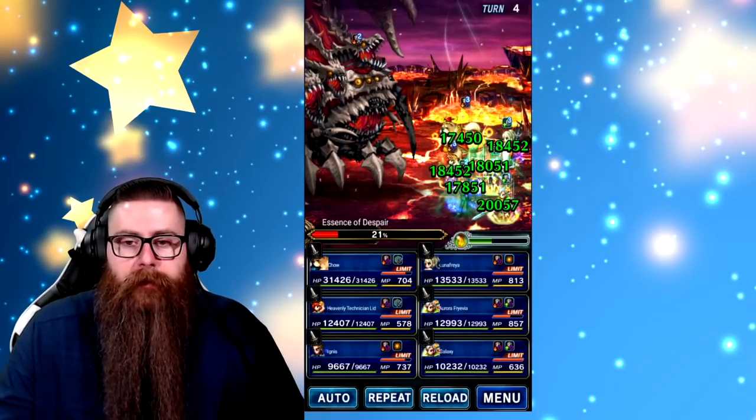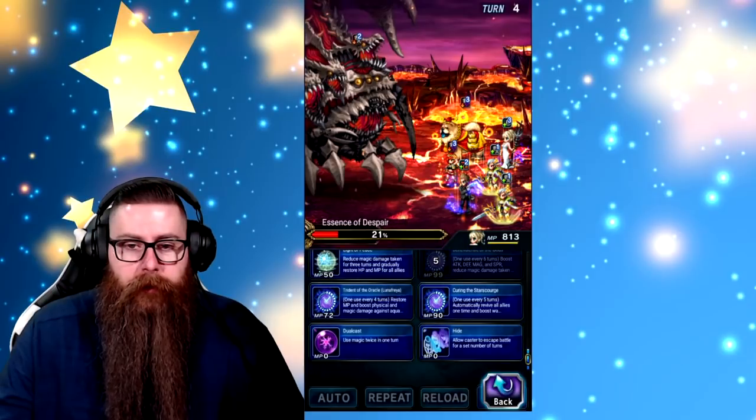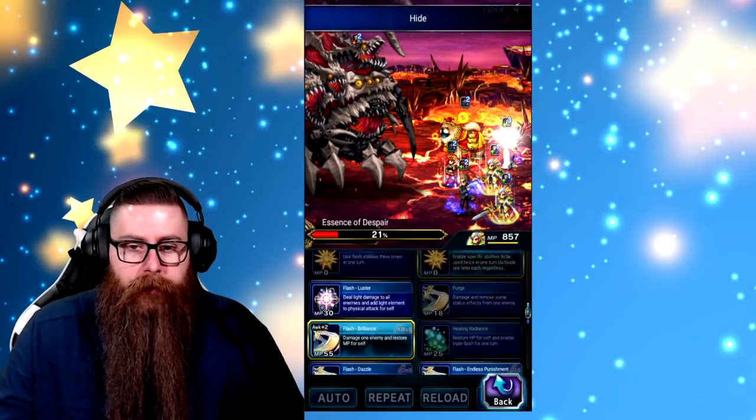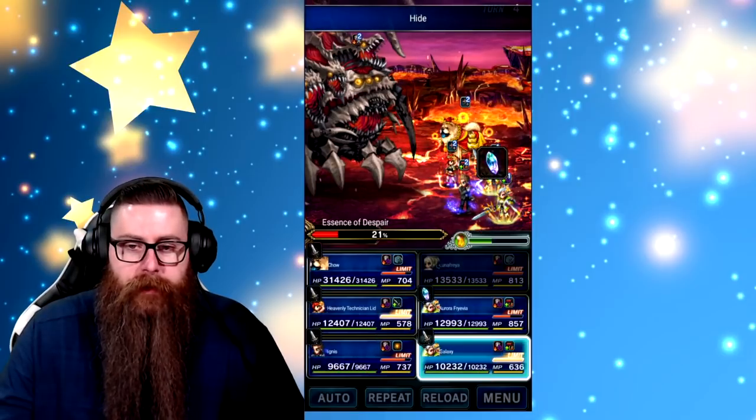Okay, Chow's going to heal us up. We're going to jump down here and use Hide. And then our Aurora Fryevia are just going to triple cast. That way we push that 1%.